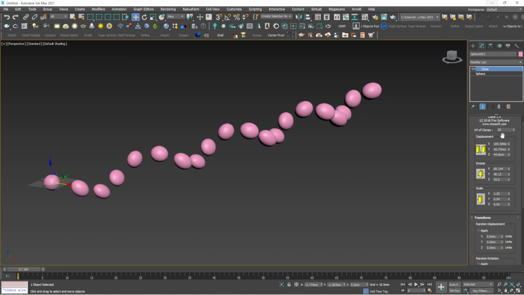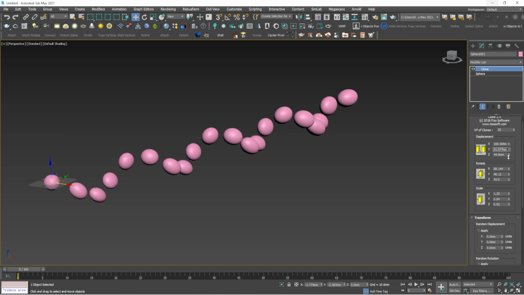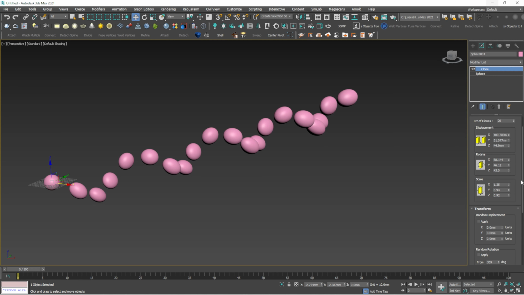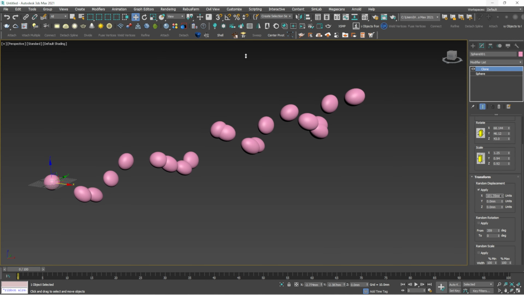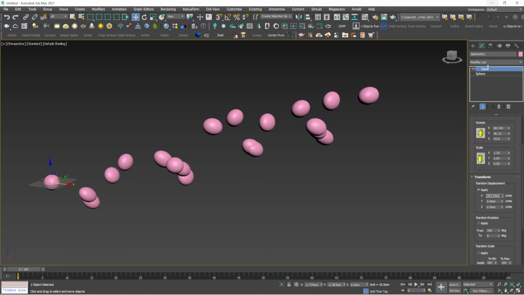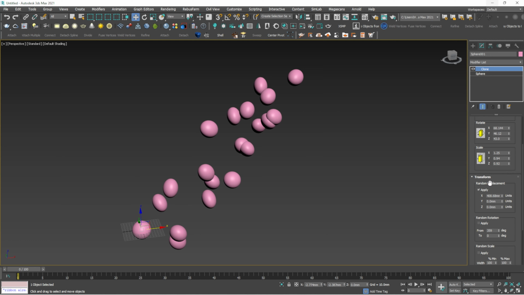Let's see what happens if I go into displacement again, and yeah, it's almost the same. We are just moving the axis actually. After trying these options, there is an option below that called random displacement. If you apply that and increase the value, see, it's randomly going somewhere and somewhere instead of equal distances.